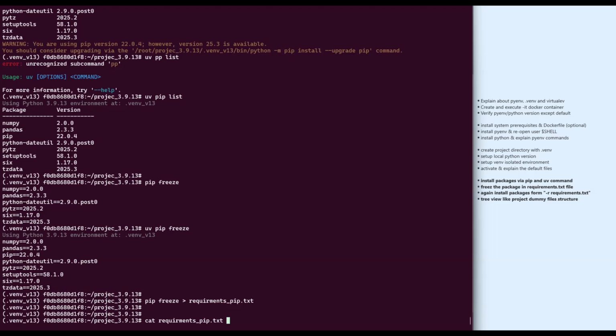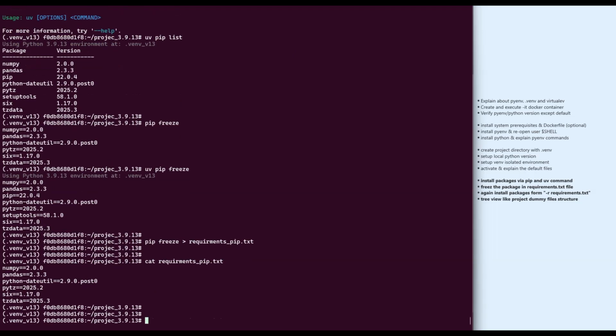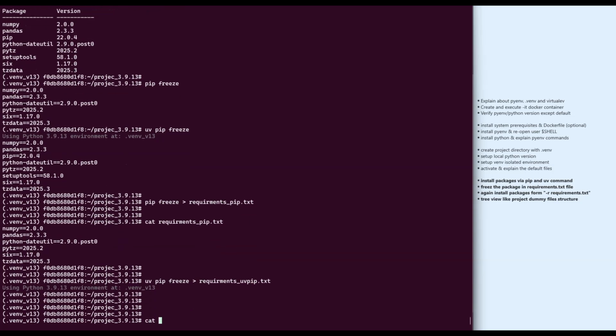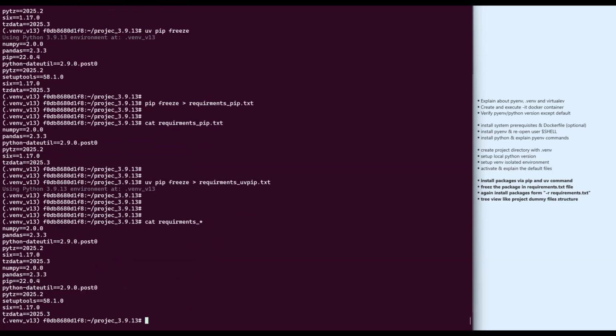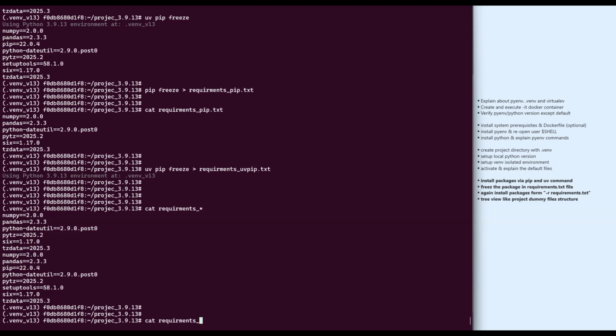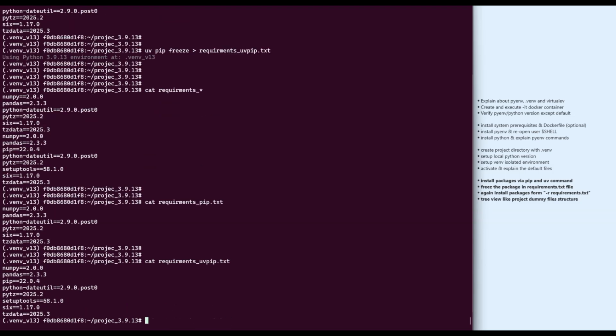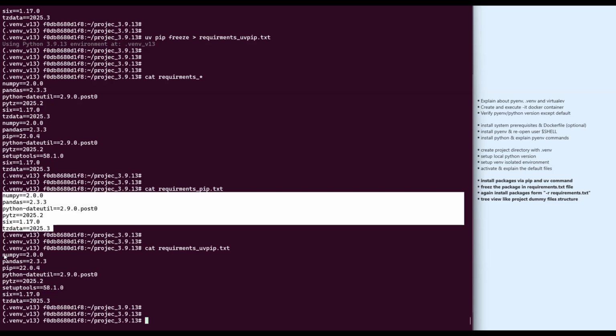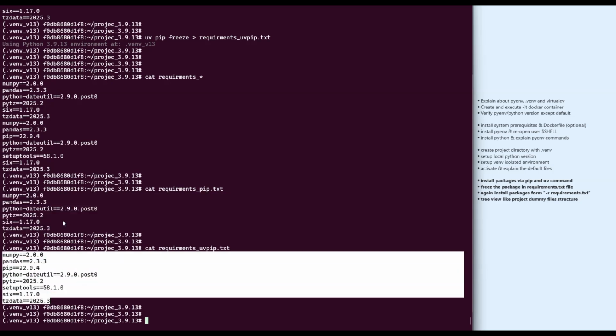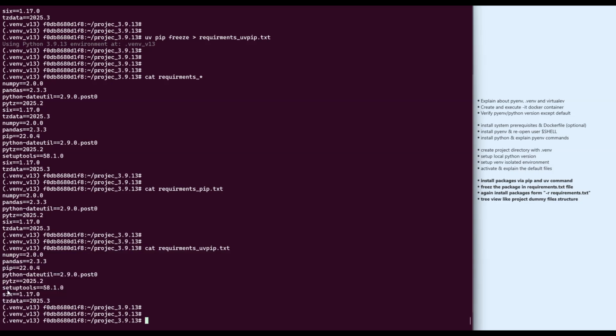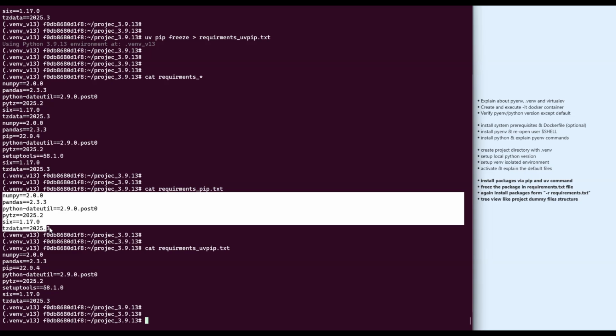Cat, you see. Okay, now we will jump. And let's say I'll do uv freeze also. uv pip. Both almost look the same. Okay, so there's not much difference. It uses almost the same packages. Yeah, there is one difference: in uv we have this setuptools package also, but here it's not listing, right? So one package is missing here.